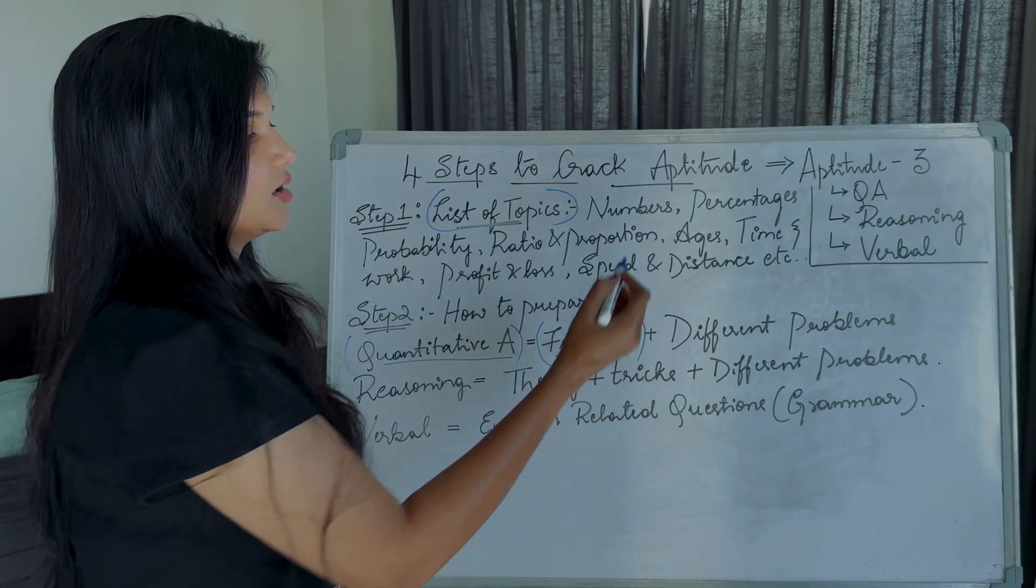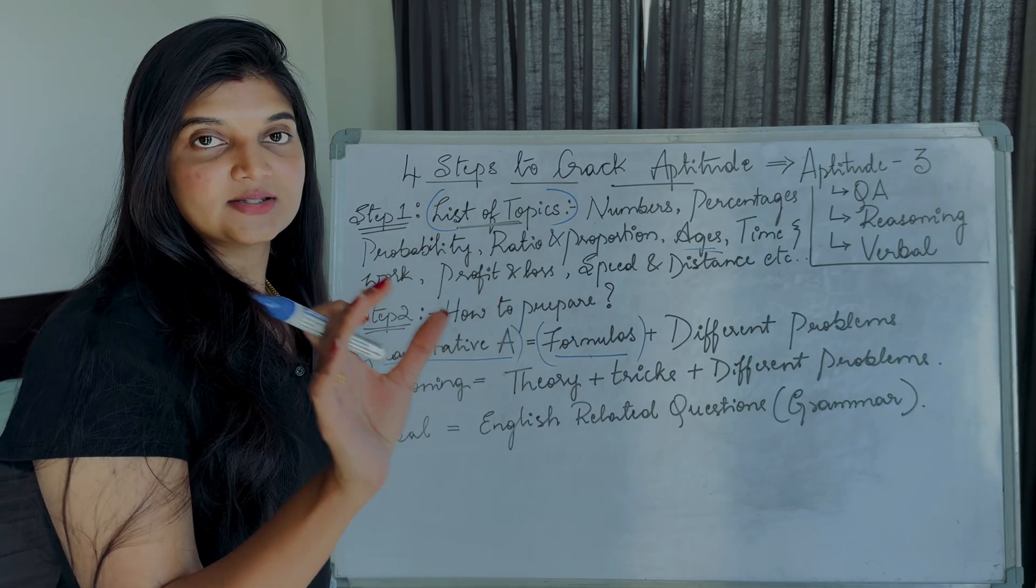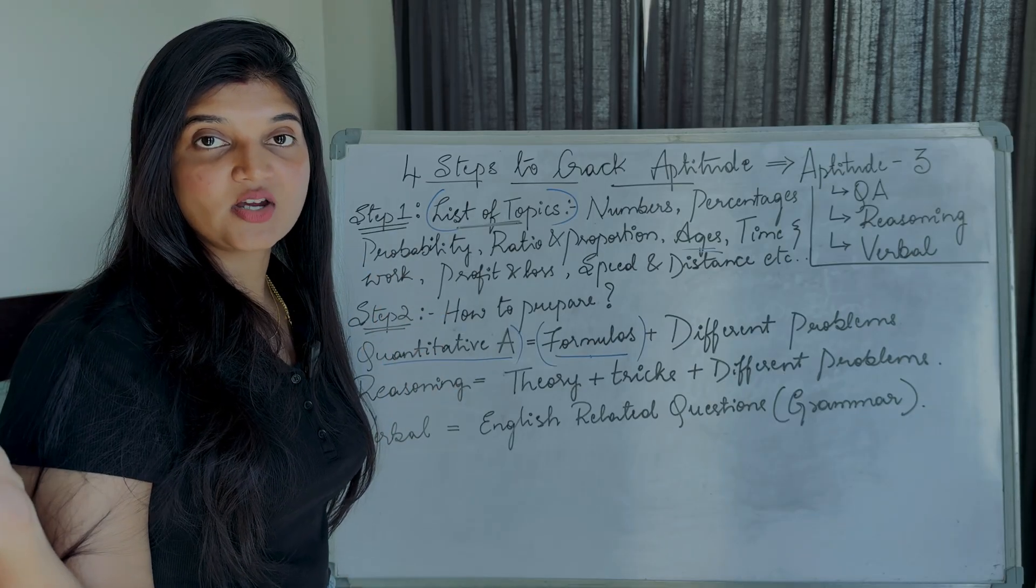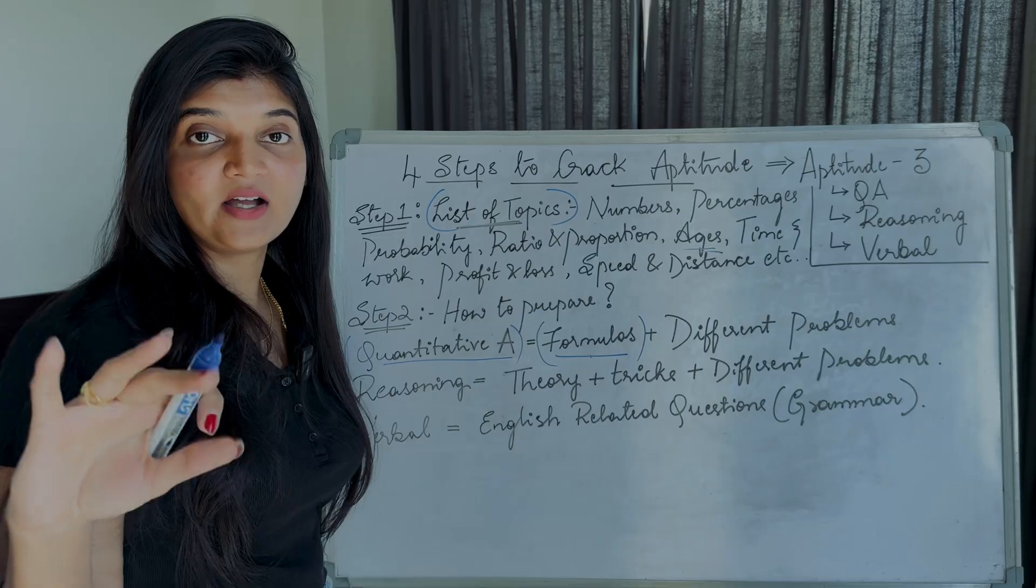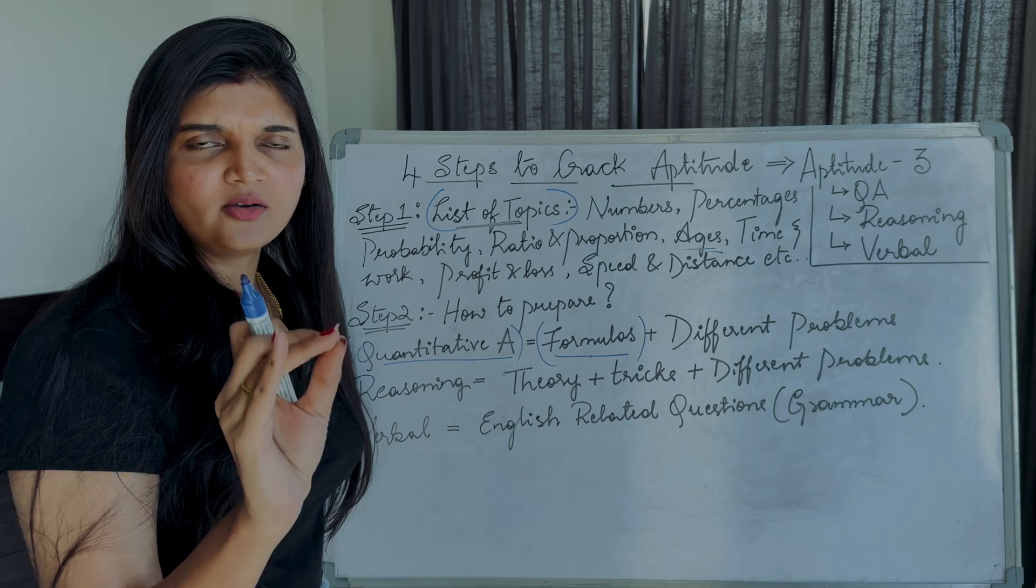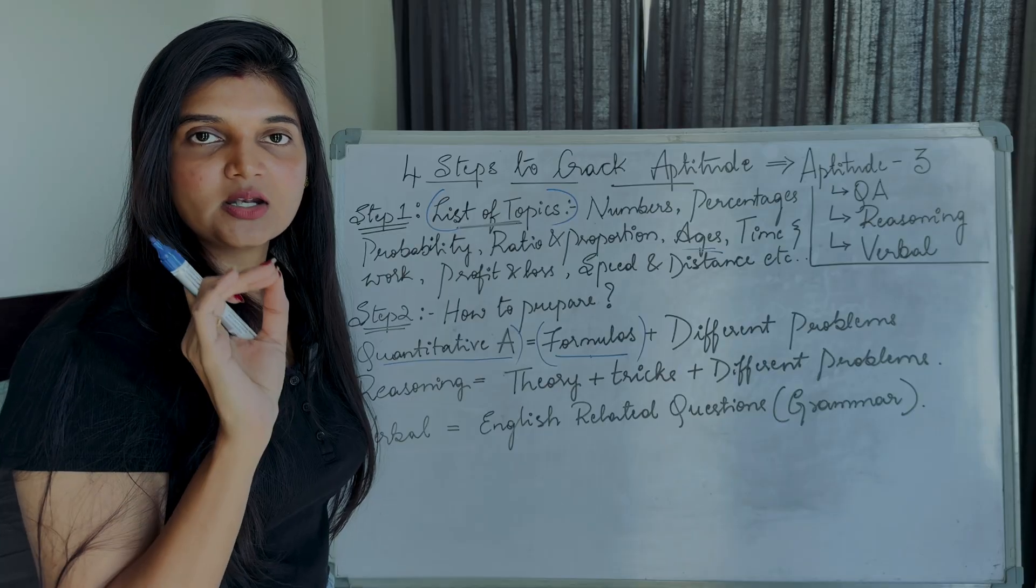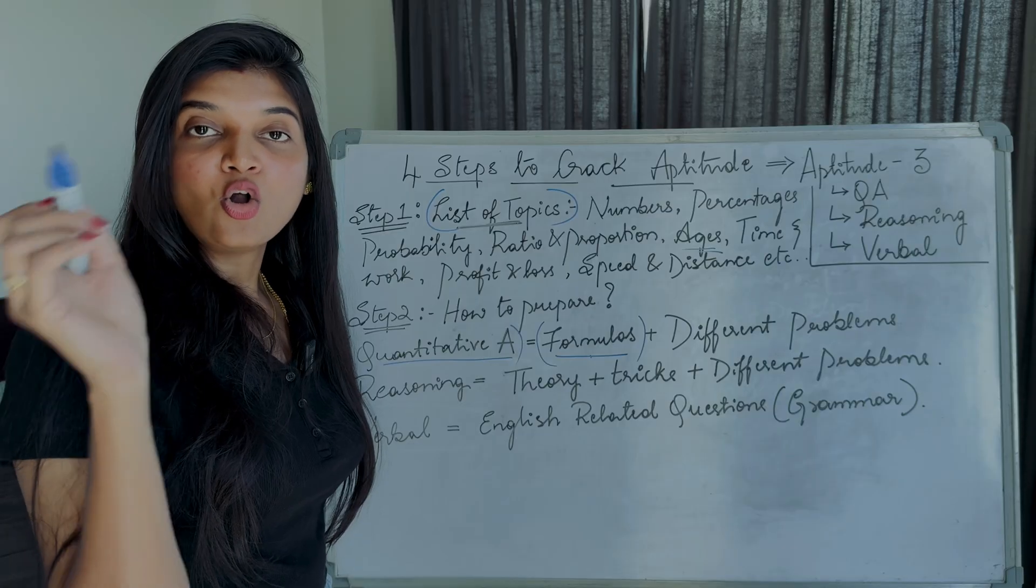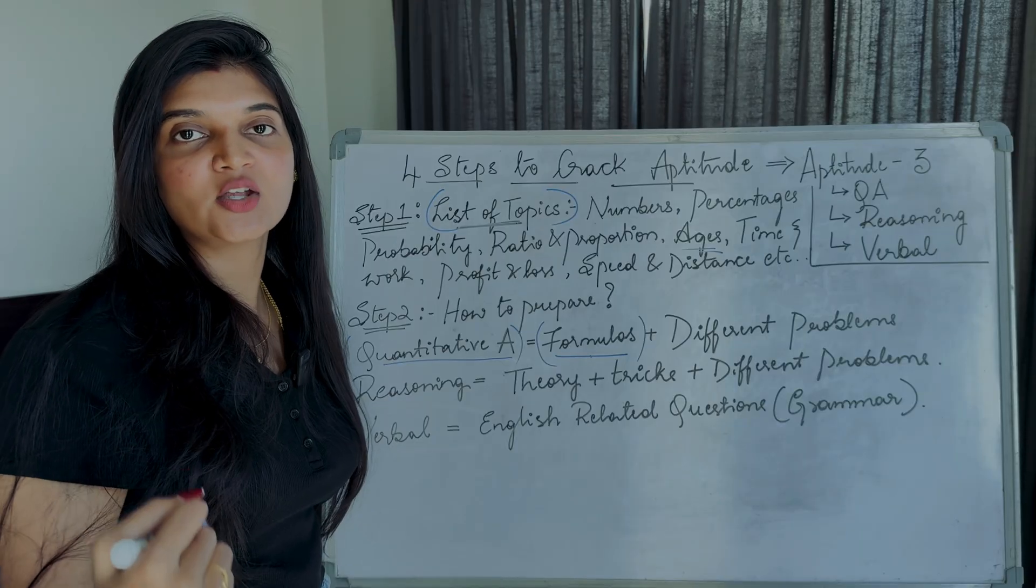Ram is twice the age of Sham five years ago. What will be his age after five years? Five years hence. So this is one of the scenario. Solve it and understand the scenario. Then next question. Next question will be the same scenario with the different name and different numbers. You already know the scenario. You know how to solve that. Then why are you solving the same kind of scenario problems?